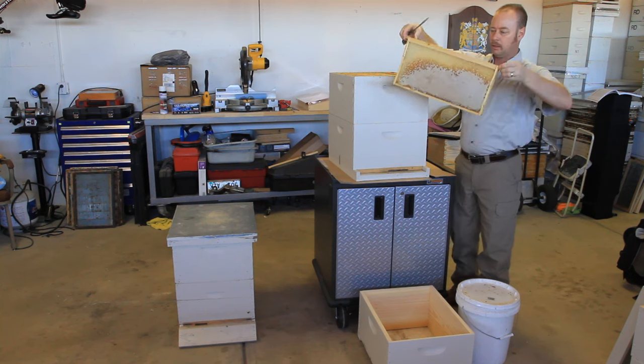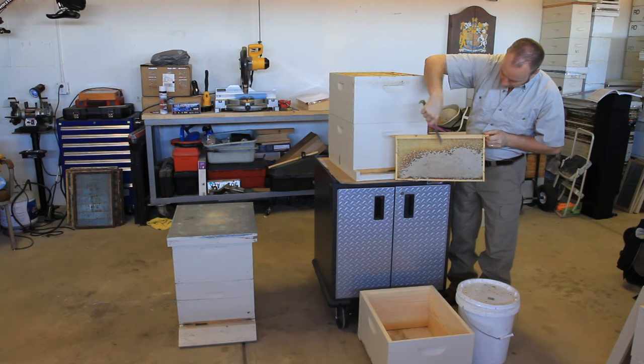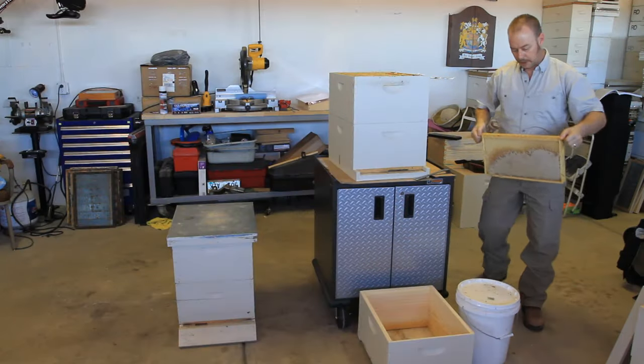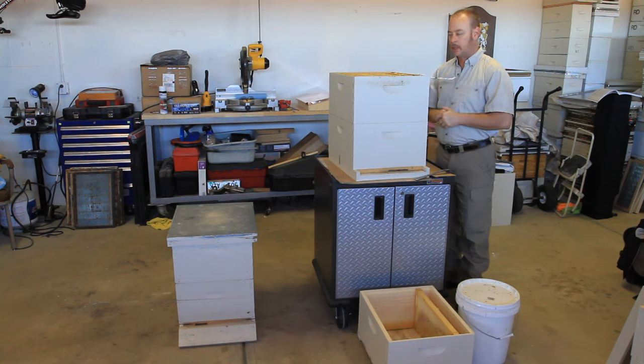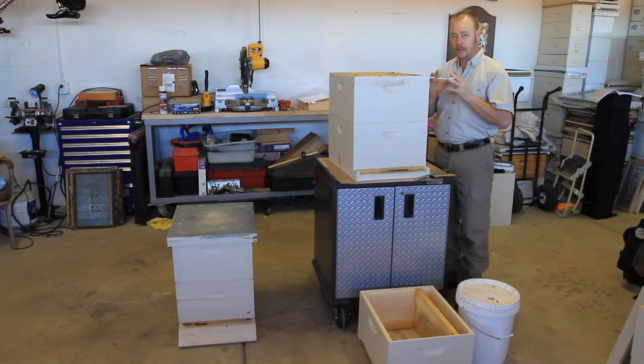You can see this frame is almost all honey, but up here where it was uncapped — that's where the robbers were getting the honey from. In this close-up you can see how the edges of the cell cappings are roughly hewn — it was just torn off hurriedly because bees were robbing. Dysentery is a sign that the bees were sick with something — a virus or Nosema, Nosema ceranae, Nosema apis, whatever. But it's really only a sign that the bees were sick; it's not a definitive sign of Nosema.